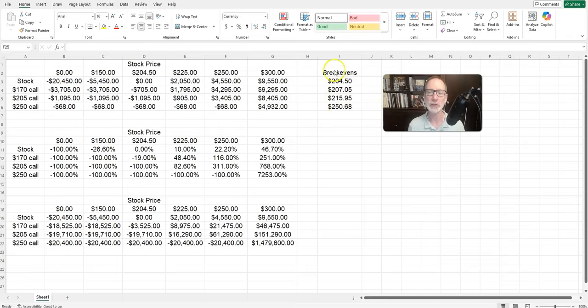If you wanted to know, I wrote this out for everyone. So you have to understand, is it possible for Apple to go from 204.50 all the way up to 300 in 69 days? That's where the probability comes in, and we'll look at the probability calculator in a second to see what Apple's chances are. Most people don't know what their probabilities are before they jump into a trade. They just think, I'm just going to buy an option, here's how much money I have to pay, and hopefully I'll make money. Hopefully the stock goes up. Hope is a big part of a lot of people's strategy.